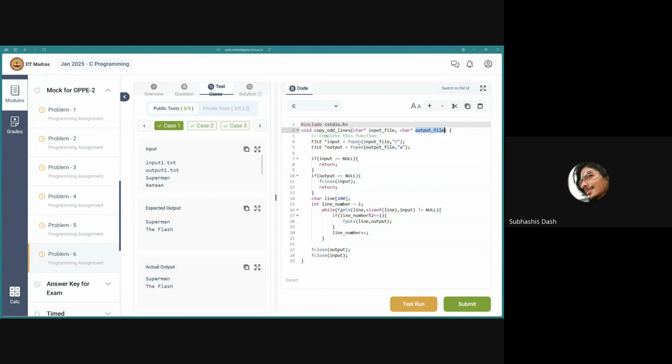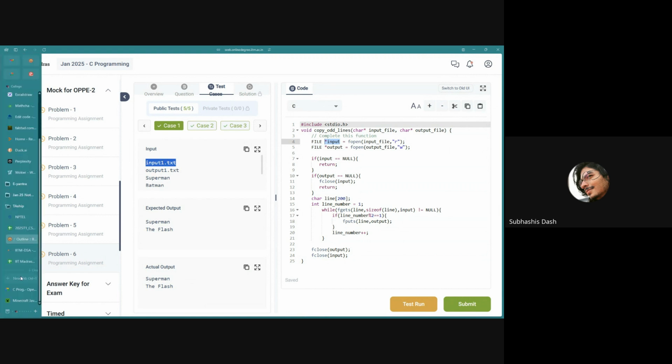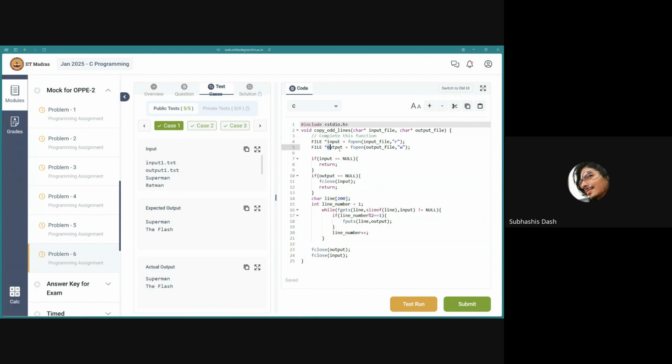Okay. So firstly, we are opening this one. We are opening the file, and we are setting the first character as the pointer. So we are using the file. For example, in this case, it's input one. So this is our file from which we are taking the information. This is our input file. Okay, and we want to write it into the output file.